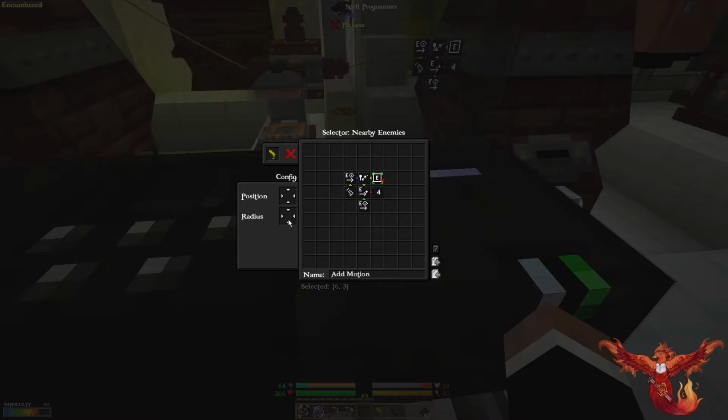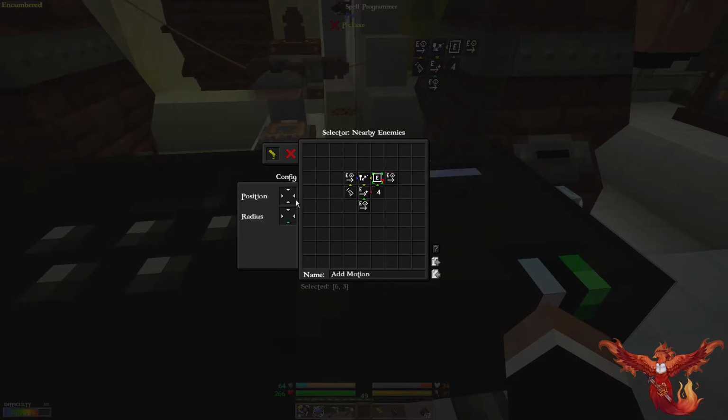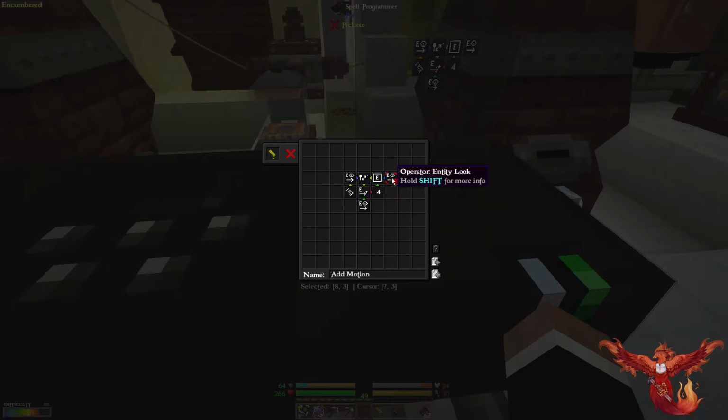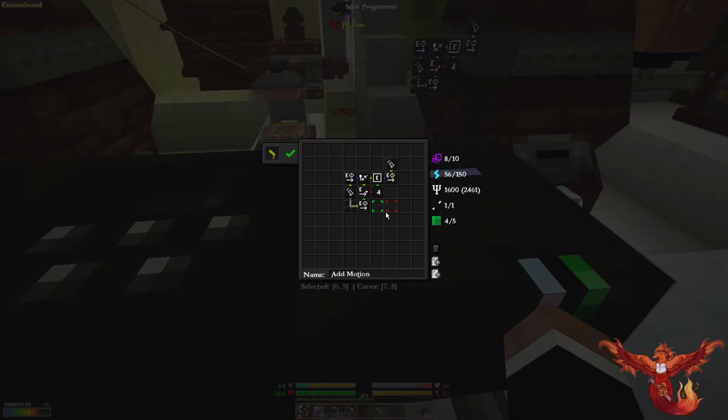Okay, position, we'll do radius of 4 too, so that way we just save that. And then position will be... entity look, right? And then the target will be caster. And then this will be... okay, I think I got it. So it's going to push the enemy away from me. I think this is it.